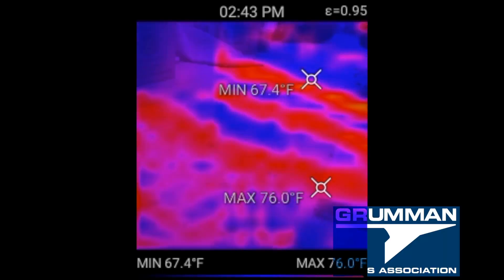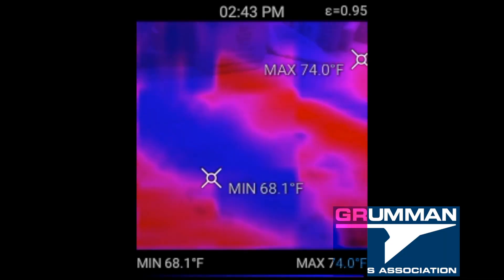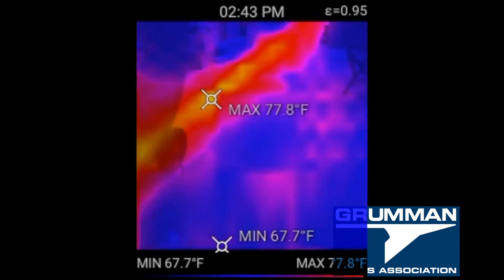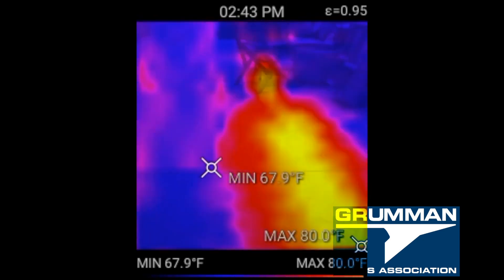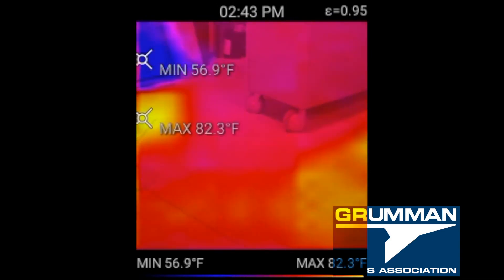We took our FLIR infrared camera and can see where the concrete is cool and where the loops are. Checking all of that, we finally found the big thermal mass — where the manifold is, where the 26 lines enter and exit the slab. That piece of concrete is really nice and warm, and that's where we have all the sofas and recliners so you can sit someplace nice and warm.